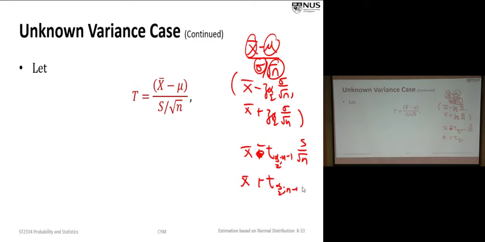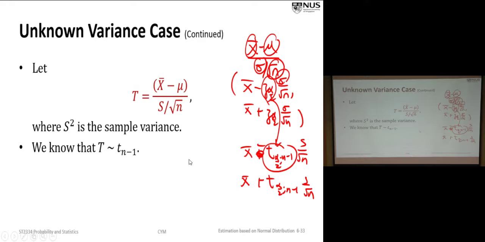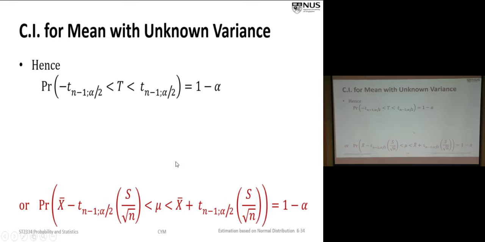This is the one that we are going to use. So it looks as if I replace the sigma by the sample standard deviation, because once I get a sample, I can calculate s squared, or s, in other words. But then the constant, how many standard errors, changes in order to achieve the confidence level. All right? So I consider this the test statistic, and we know that this follows a t-distribution with n minus 1 degrees of freedom. So therefore, the probability that it lies between these two numbers is equal to 1 minus alpha.